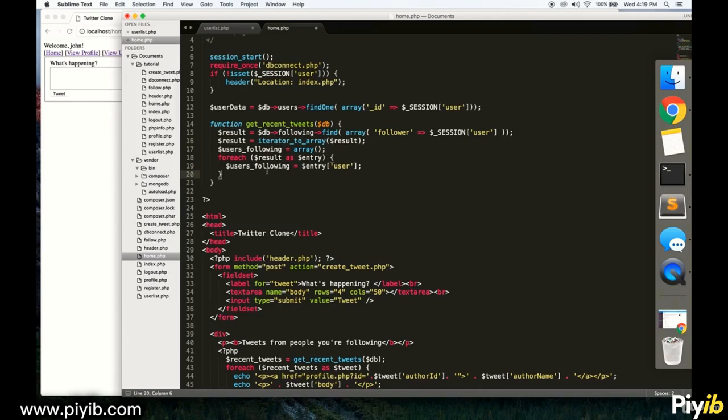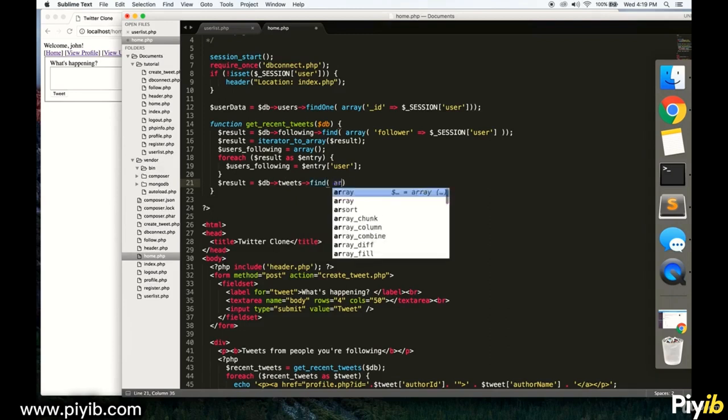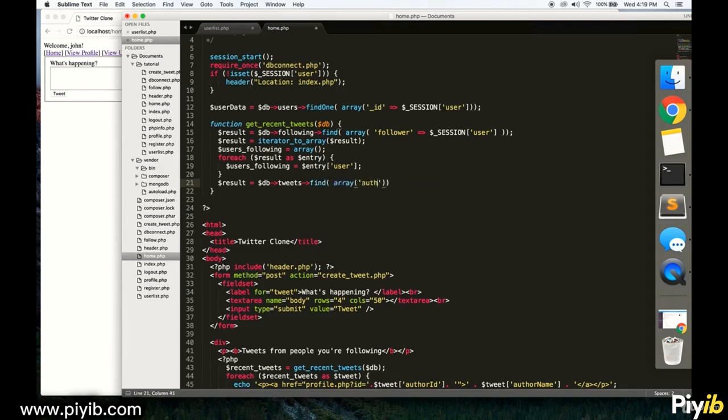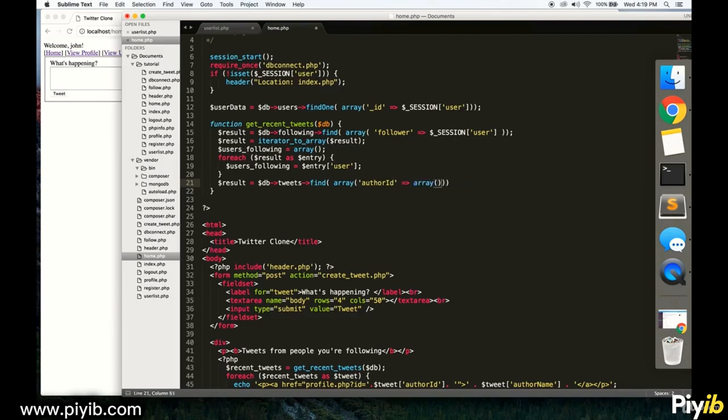So now we have users following, which is an array of IDs of users that the signed in user is following. And now we're going to get all of the tweets where the author ID, and because we're trying to query multiple users, we're going to use the in operator.